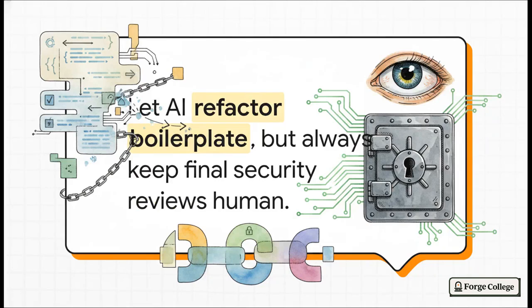And here's a quick, modern pro tip for you. Vibe coding. You know you're going to be writing some repetitive boilerplate for granting and revoking roles, so let an AI handle the boring structural refactoring for you. But please always keep a human eye on those final security assertions. You definitely do not want to let a chatbot blindly sign off on the locks to your multi-million-dollar vault.